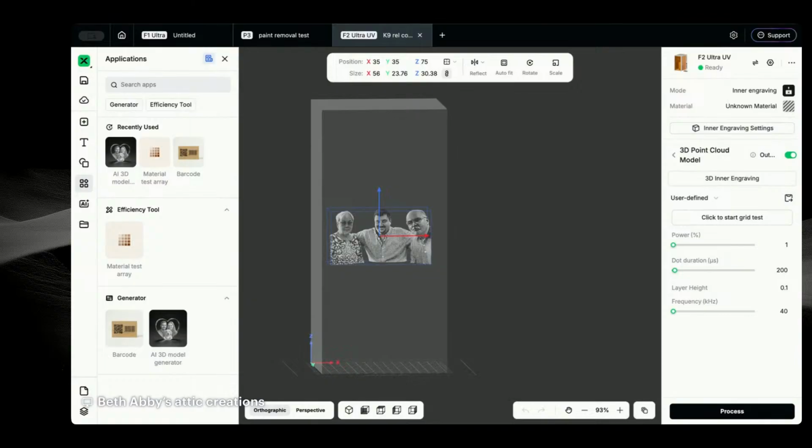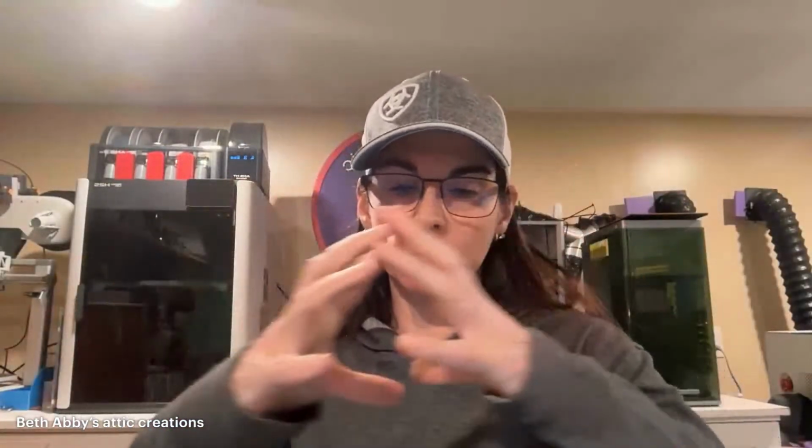pictures are made up of dots. So when you go into a software and you stretch that picture out or even make it smaller, if you're stretching that picture out, you're expanding those dots, which is going to give you a bad result. And if you're shrinking it down, then you're compressing all those dots together, so it's not going to come out right. So you want your picture to be the exact size that you want it to be. You don't want to resize it after you import it, because you're going to stretch or shrink those dots down.